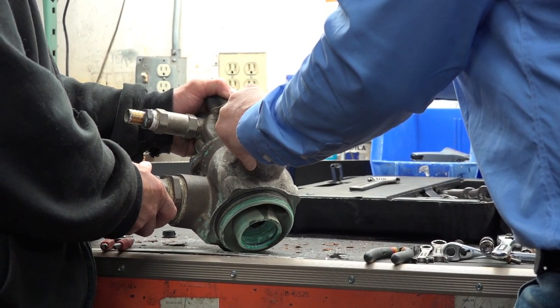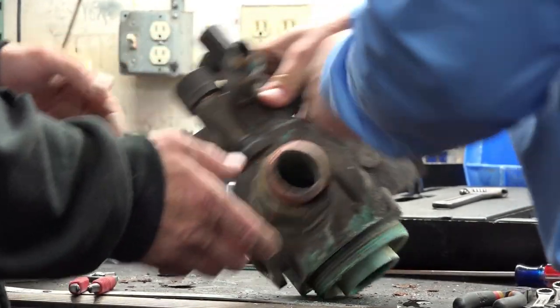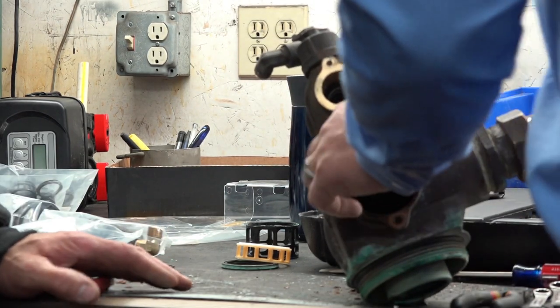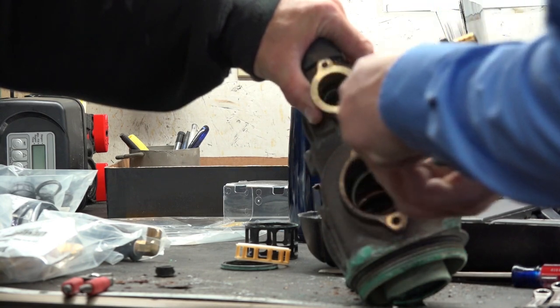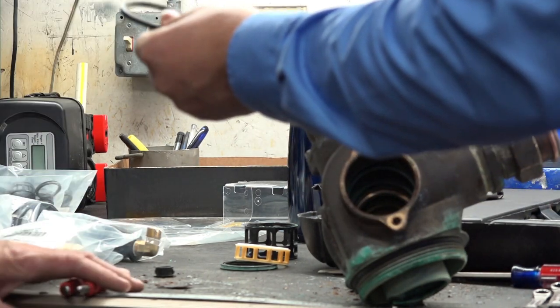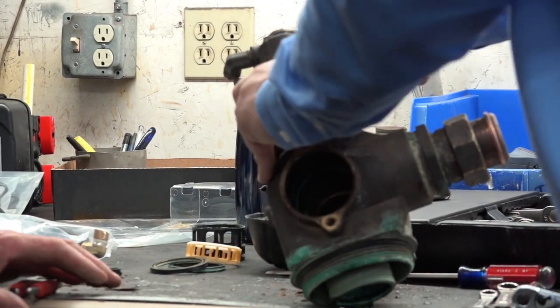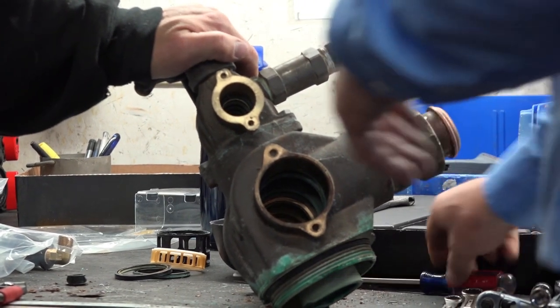Otherwise, like I said, having it off the valve or off the tank really makes the process a lot easier. Allows you to push things through. There we go. So we got the bottom clear. Now we got to get the top. The top becomes a little bit more challenging because the top is much smaller opening.